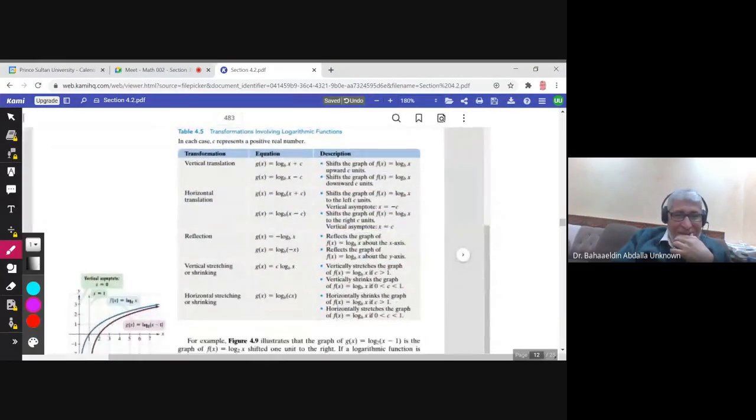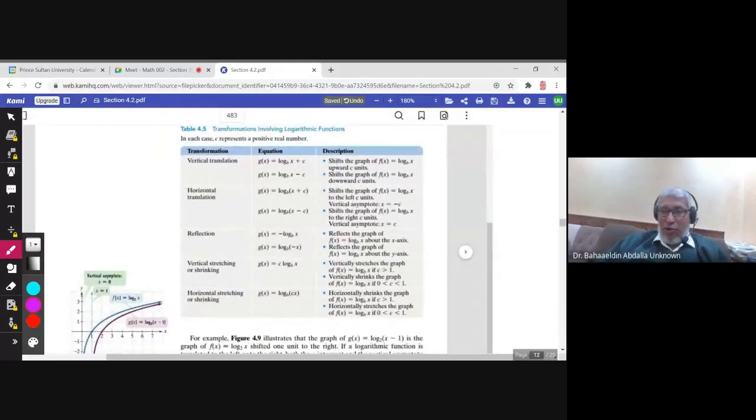Now let us talk about transformations. If you remember, in 4.1 we mentioned the transformations of the exponential functions. Here, let us talk about the transformations of logarithmic functions. Similarly, if you add c to y, plus c goes upward, minus c downward. If you add plus c or minus c to x, not to y, plus c you will go left, minus c you will go right. If you multiply y by negative, there is a reflection about the x-axis. If you multiply x by negative, there is a reflection about the y-axis.